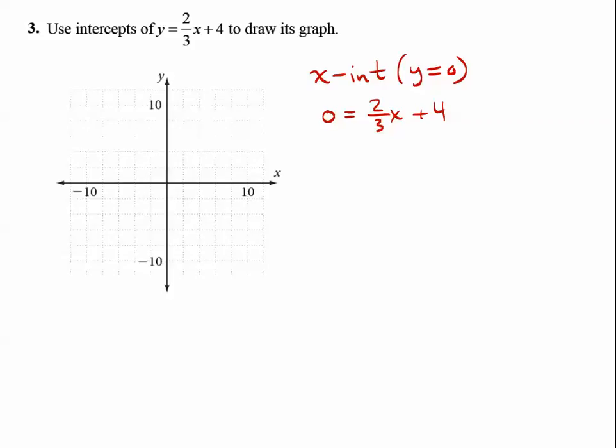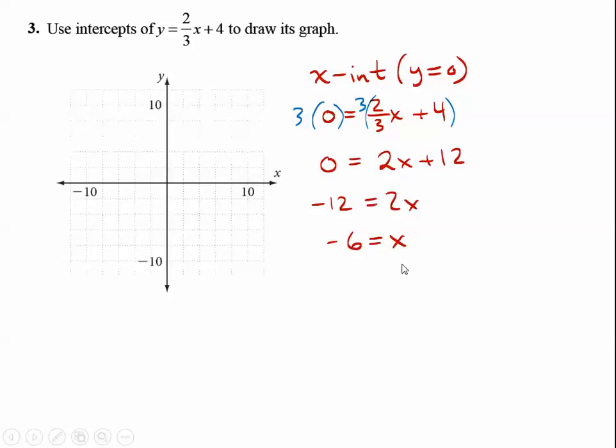Because in this case, what I've got to do is multiply everything by 3. 3 times 0 is still 0. 3 has to multiply into here, but the 3 does not cancel, so leaving you with 2x. The 3 also has to be distributed to the 4, so that gives me 12. Shoot, wait, that's 1, 2, 3. I'm into 4 steps already. I've got to subtract the 12 to get it over here so that I can get it away from the x. So subtract 12. Now I'm into 5 steps. Divide by 2. Now finally into 6 steps to get this. Nah, not good. Too long.